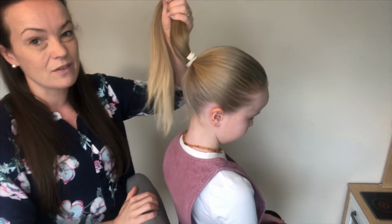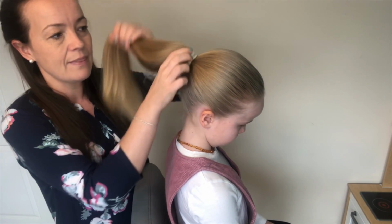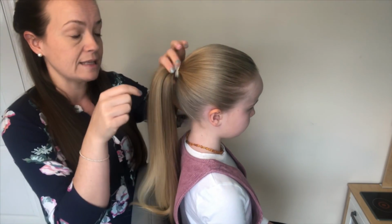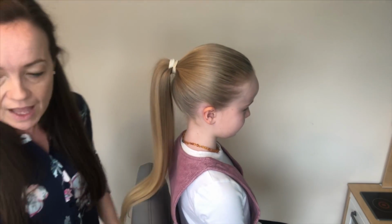I don't know if you've ever noticed your girls sometimes get a bit of a bulge here, and that's because of the weight pulling it down. You get a bulgy bit there. But anyway, that's in a different tutorial, and I can put a link to that. So that's how we started. We just started with a basic ponytail, just like this.